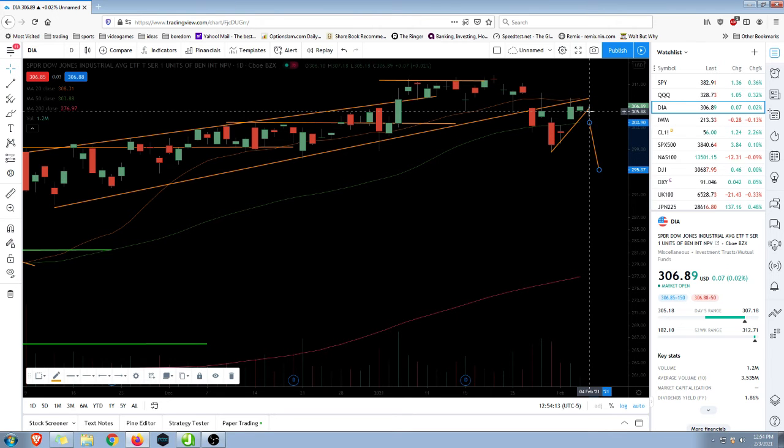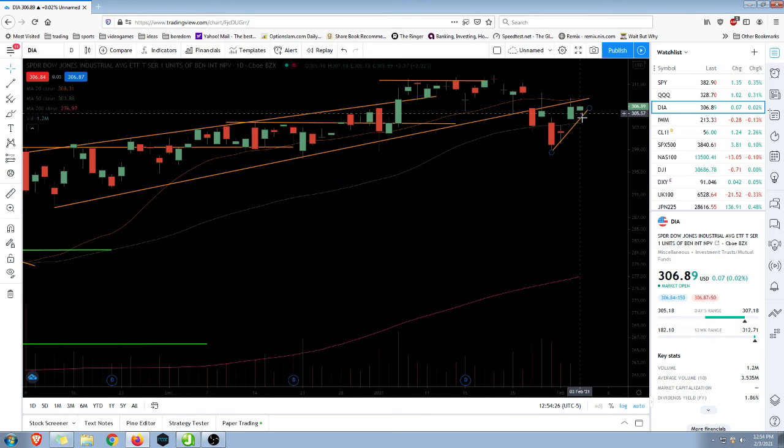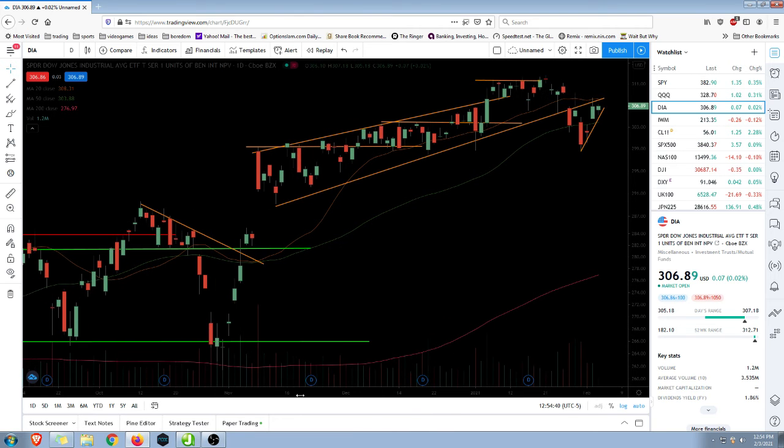And so we may get some more bearishness on the Dow, or it might be that the NASDAQ stalls out and the Dow tries to catch up and the SPY tries to catch up. We don't really know what's going to happen yet, but when we understand that we have this discord and this disparity between the major market indices, more than anything, the likelihood is that we're going to get chopped as these try to maneuver and get back on the same page. And at the moment, as we can see, they're clearly not on the same page.